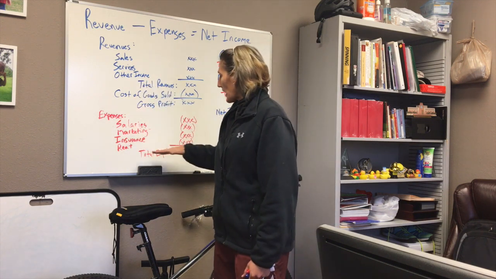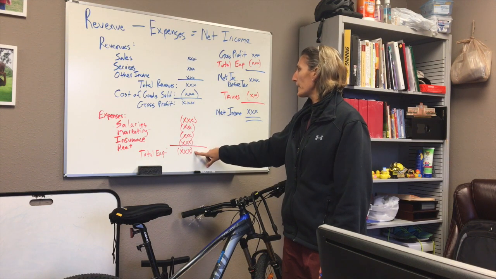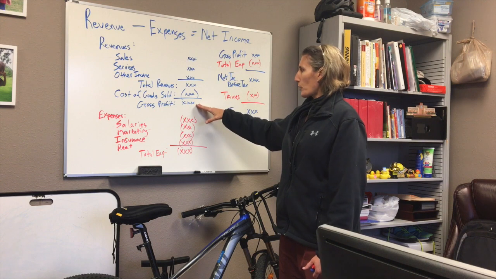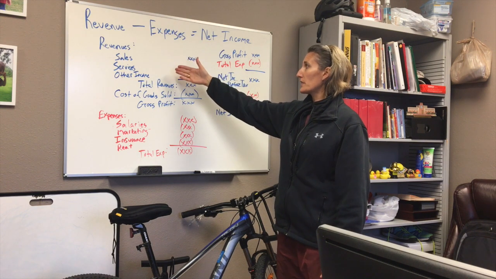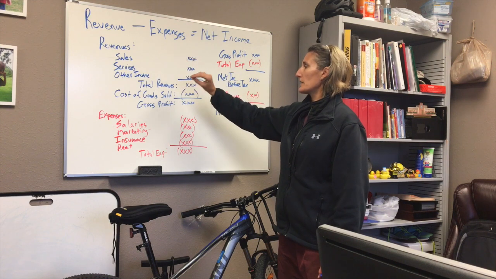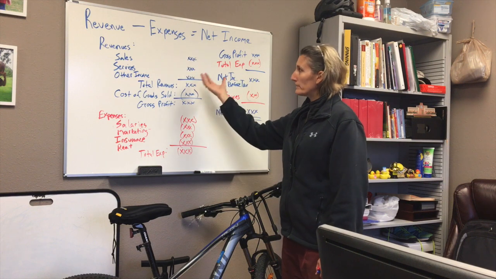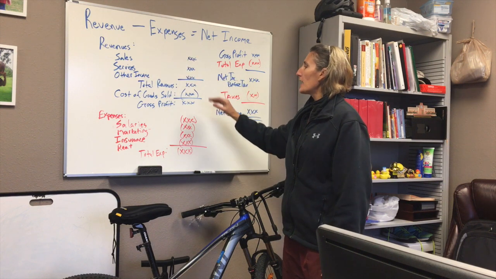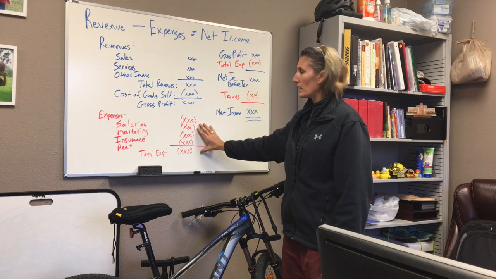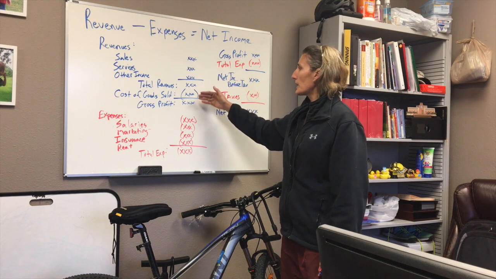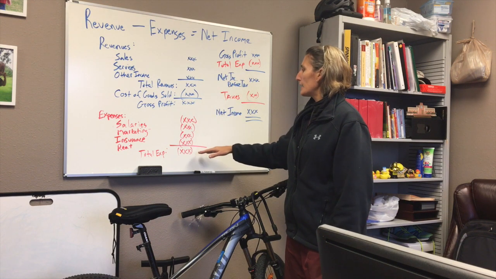So once you get all of those calculated, you then come to a total expense. So you can kind of see what your gross profit is. This tells you, am I making money on the sales and services specifically? In other words, is it costing me more to make them than it is to sell them? Okay, and if so, got to look at some realignment there. Then, is it costing me more to operate my business than actually produce and sell my widget? And then you can look at your expenses from that perspective.